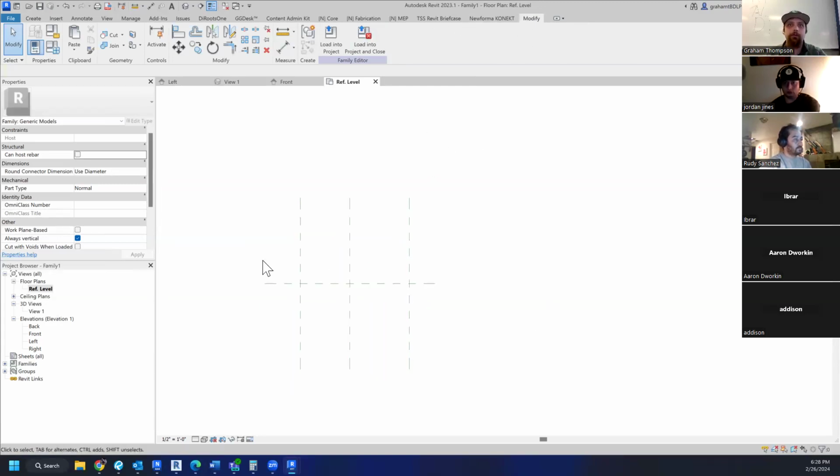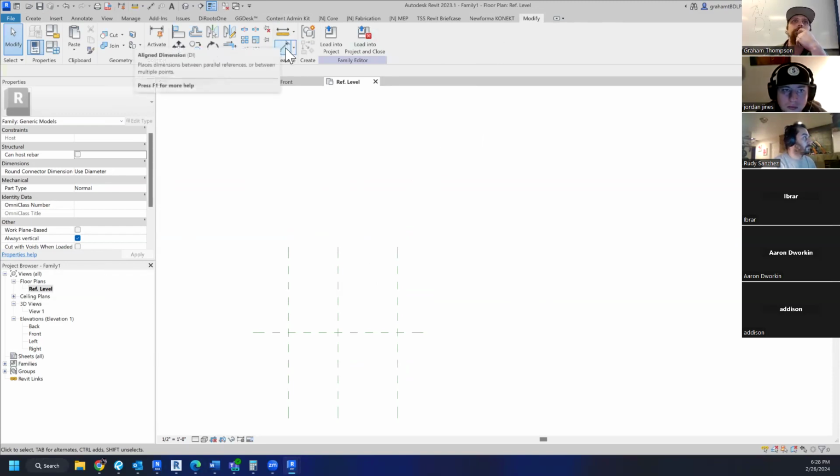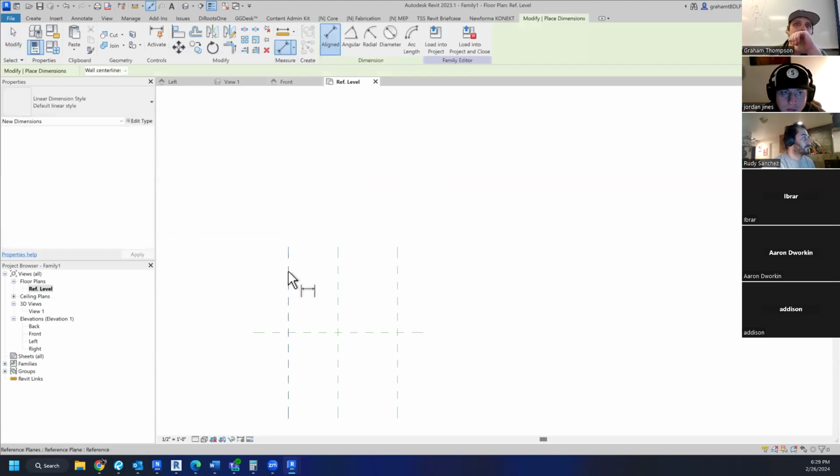Either way, we want to have 3 across here, right? The 2 of them that we added, 1 to each side of center. Okay. All right, let's go ahead and use our dimension tool right here in the ribbon under the modify tab. Dimension, it should say align dimension, okay? We're going to dimension from the left-hand line to the center line to the right line, and then click in any white space to set that dimension.